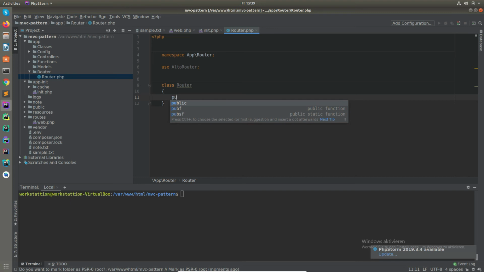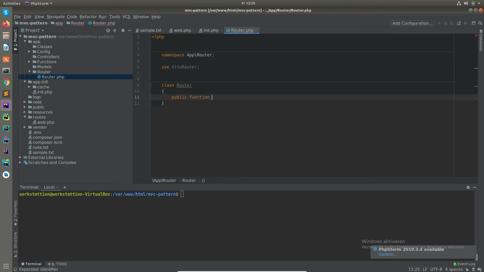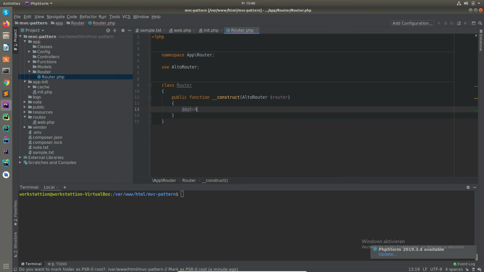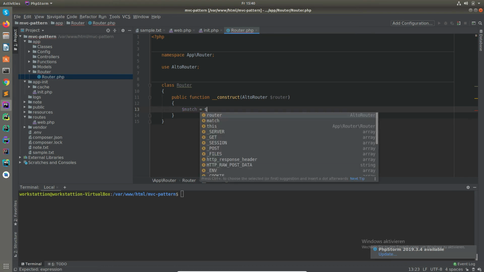So, public function construct. I will inject the auto router here, assign it a variable router, then I will use the match method in this object.